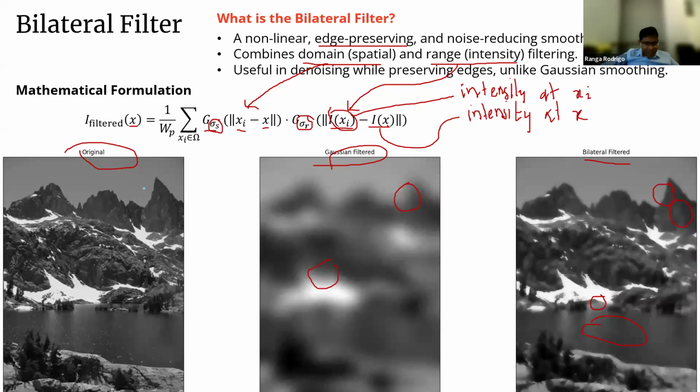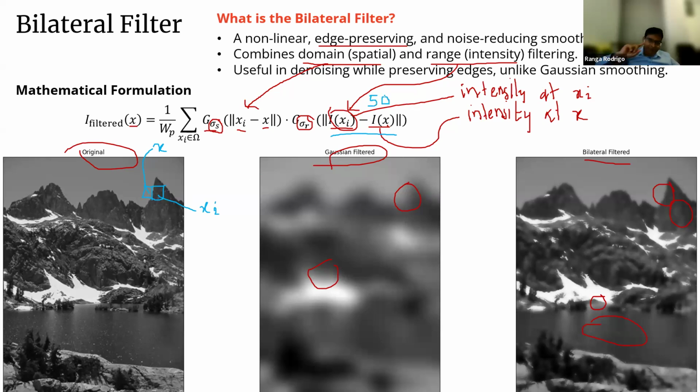Let's take two locations. Okay, I will draw large rectangles, but they are not large. Two pixels like this, okay? They are larger than pixels. Assume that this is my x. This is my xi. These are two close by locations within the window. So the two intensities are very different, right? This will give me a large number. Let's say the intensity difference is about 50. So this number is 50.